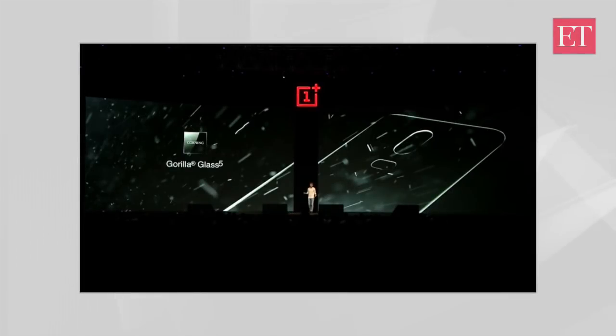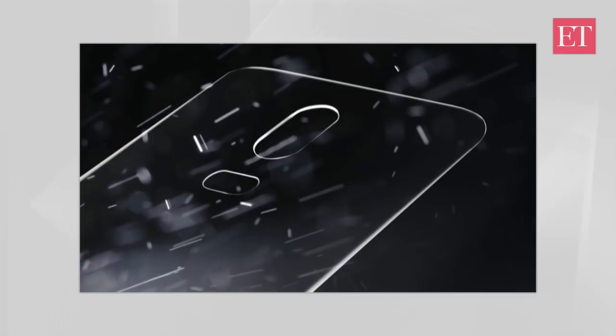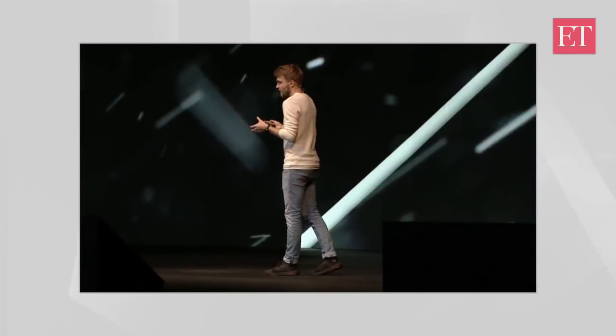Also, we are frequently asked whether the glass is not too fragile to use on a phone. And the answer to this question is not on OnePlus phones. We are using Gorilla Glass 5 that is working like an armor for your device, protecting it from scratches and drop effects.